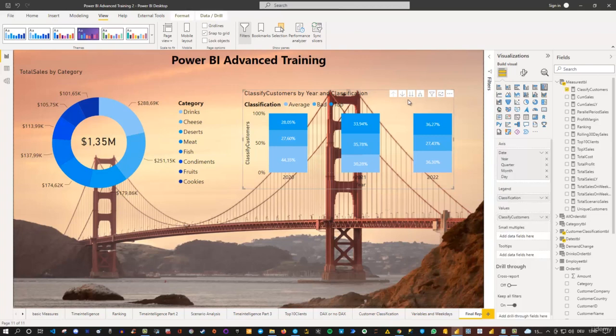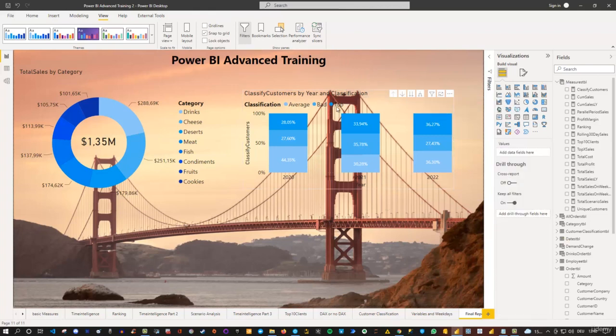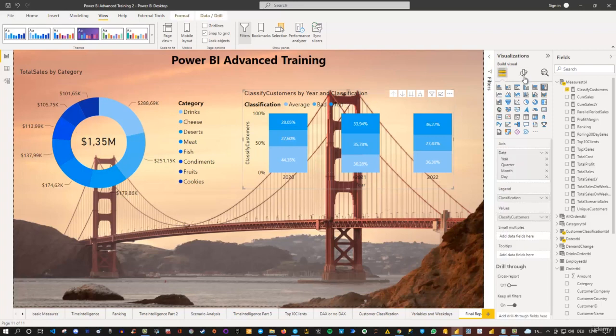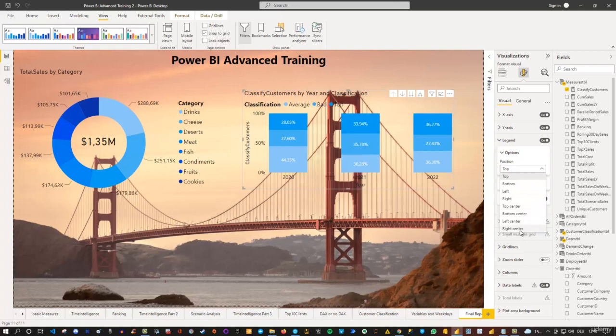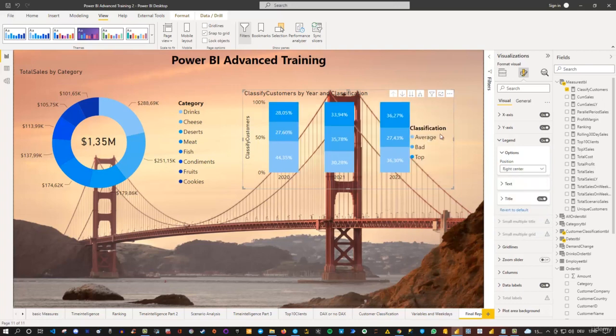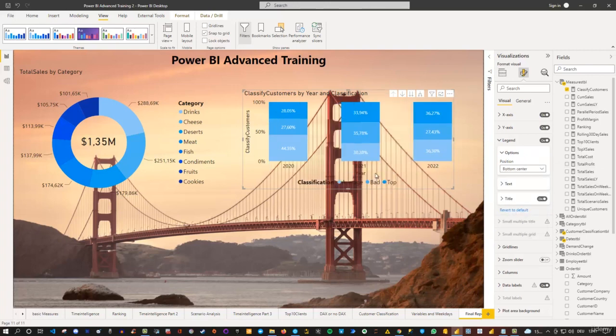Again, of course, I understand totally that based on the current background, sometimes, for instance, the legend here is not that easy to see. Of course, you can play around with that. You can go in here and say you maybe want to add the legend to a different position. Let's say, for instance, I could say right center. If I take this option, then the legend is here. Or let's maybe try out bottom center, take this option, and maybe that is easier to spot.